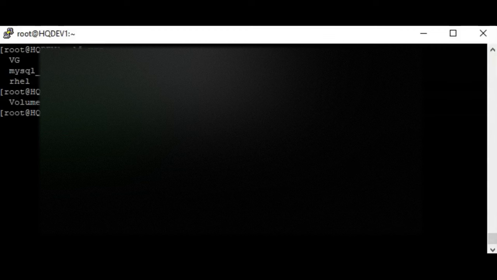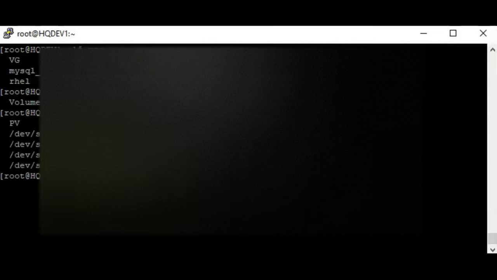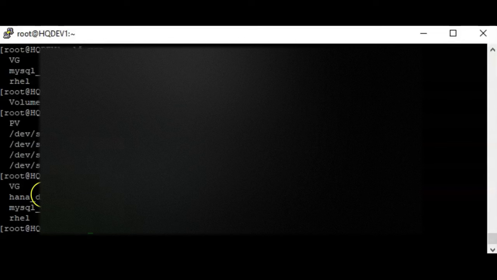You might wonder that I didn't create a physical volume first. From Red Hat 7 and above, if you create a volume group, a physical volume will automatically be created. So if I do pvs, you can see that a physical volume has been created. So I don't need to run the pvcreate command. If I want to, I can do that, but if I don't want to, I might not, because it will automatically do that for me. So we can verify the volume group. If you do vgs, you can see that the volume group has been created.